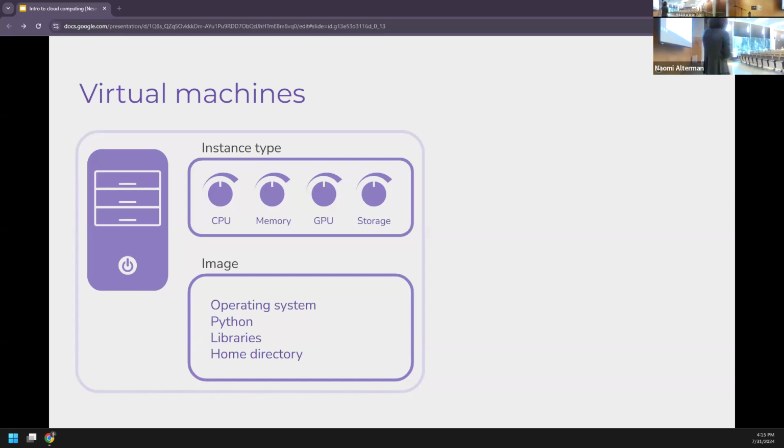One of the cool things about the cloud is that we can make images out of a pre-existing VM that we've installed things on, and then we can use that image to create new VMs, sort of like a template that we stamp down multiple times. Or we could turn a computer off, change the instance type, and turn it back on.